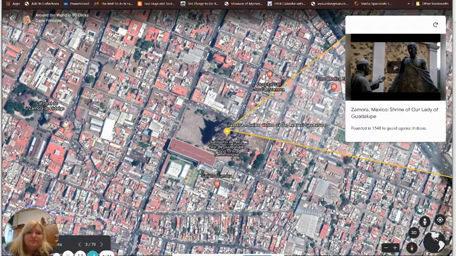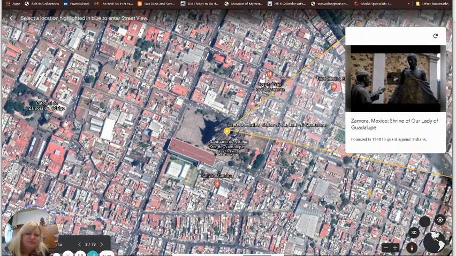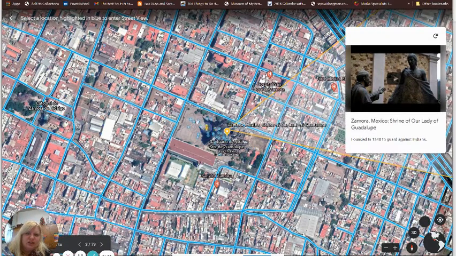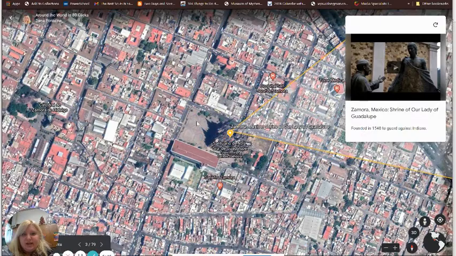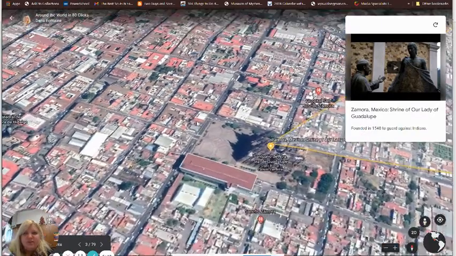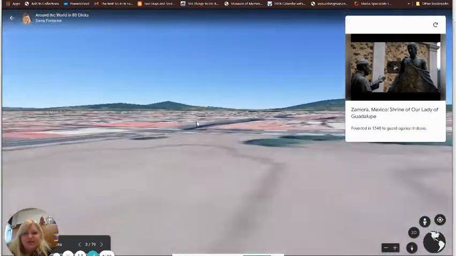So I chose the Zamora, Mexico Shrine of Our Lady of Guadalupe. I'm going to click here on this person and zoom in. So it takes you right to that site.